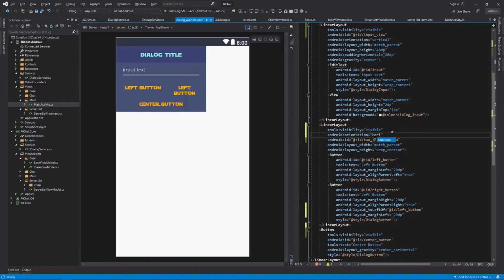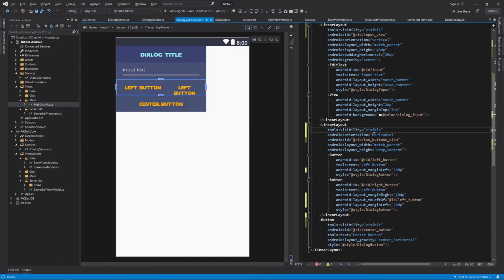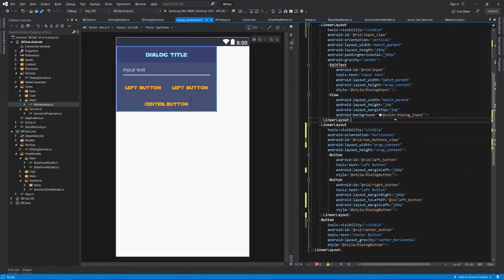Orientation horizontal. Button. Width wrap content. Oh yeah, it's now good.